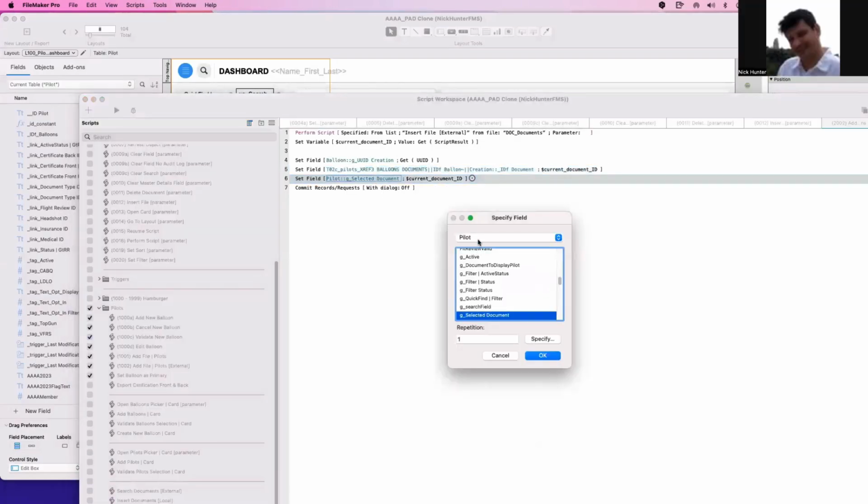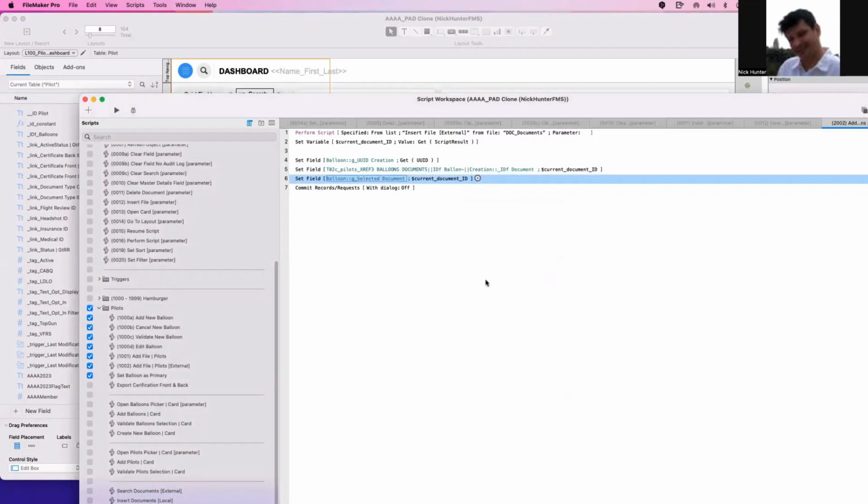And then I want to land on this new balloon that I just created, the new document I just created. And that's it. So now I have a new script, but the big advantage we have here is that for all the creation of adding the new file in the document file, that is always the same script. I don't need another one. I don't need a script for each time I'm trying to create a document. I'm using the script inside the document file, okay?